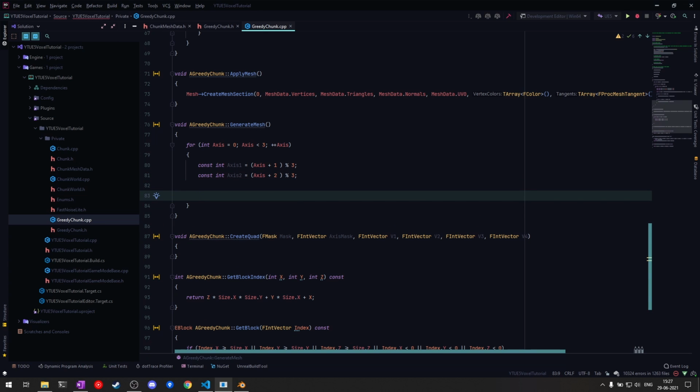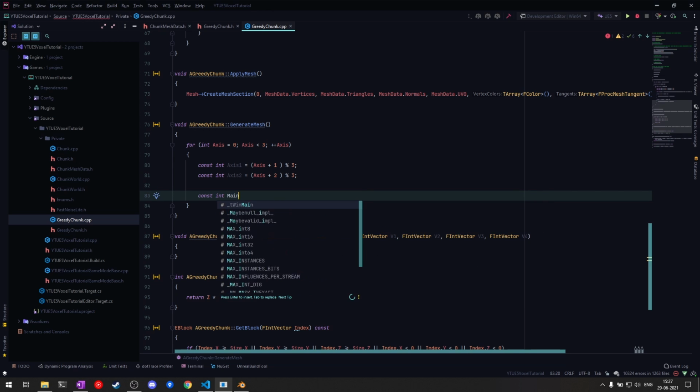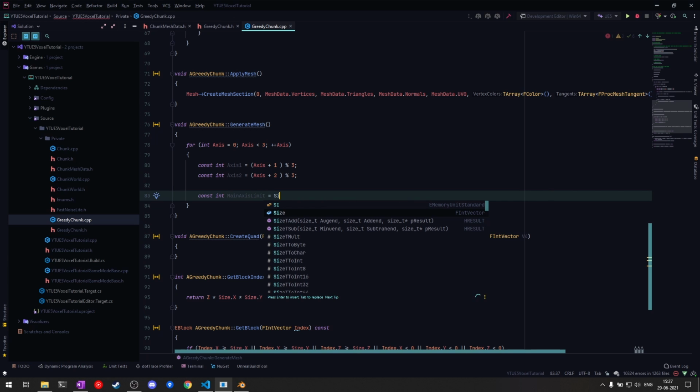Next, we'll store the limits along each axis. So that is basically the x, y, and z components of the size variable that we have. So I'll have constant main axis limit, and this we can get from the size variable.